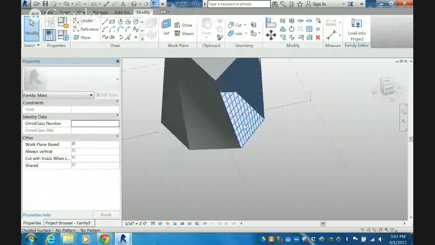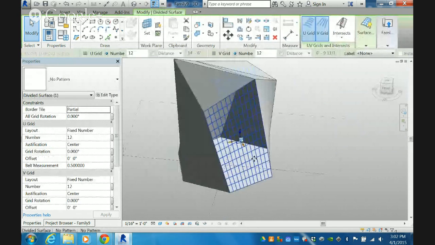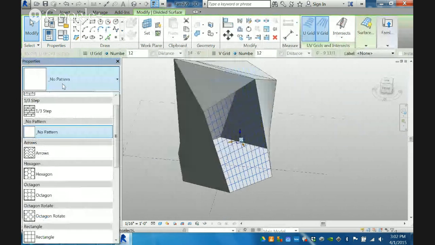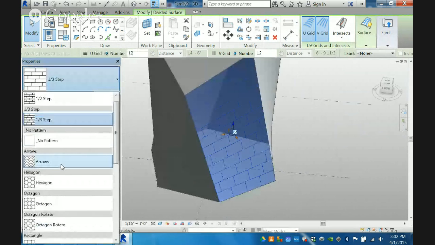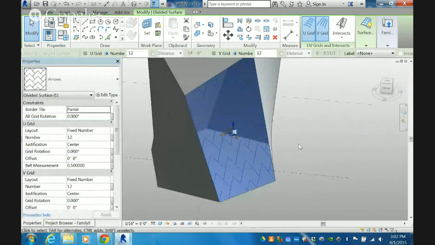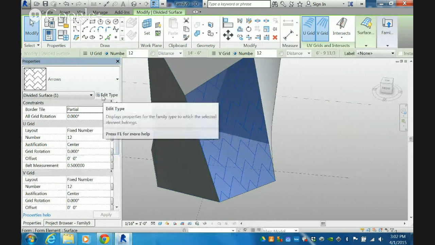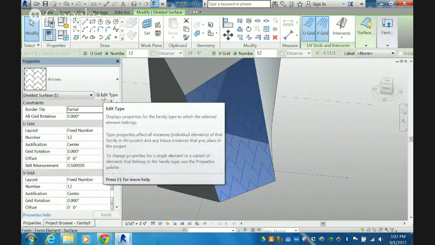Now with this grid, we get a couple of options available to us. By default, Revit automatically has all the pre-existing patterns loaded into it. So you can kind of go through and see what each of them really entailed. The third step, this is the arrows. This is the one that we did earlier. And this is the kind of pattern that ours will end up filling. But real quick, I just want to go through some of the options that are available to this panel. So we'll hold on to arrow for the time being because that's the one we had developed earlier, and take a look at some of these options here.